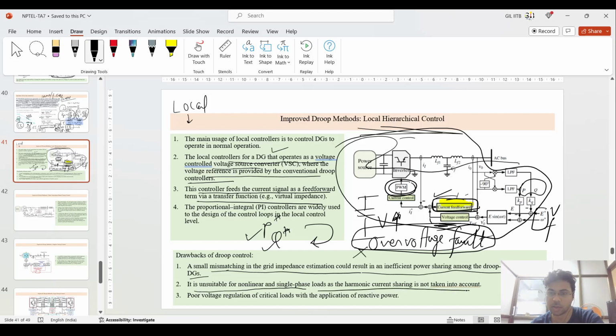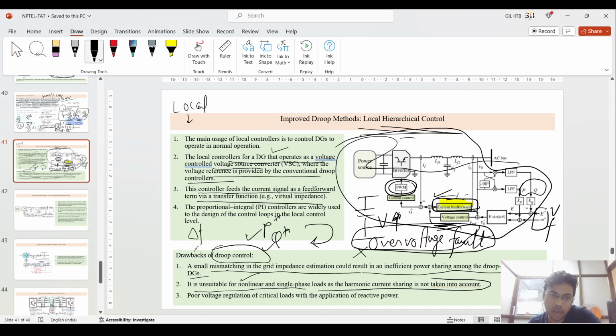That is also one of the points that there is not a fundamental you are transferring. You have a multiple number of plus fundamental plus third harmonic, fifth harmonic, seventh harmonic, 11th harmonic, 13th harmonic, a lot of harmonics are there. So this is not suitable for the non-linear type of system.